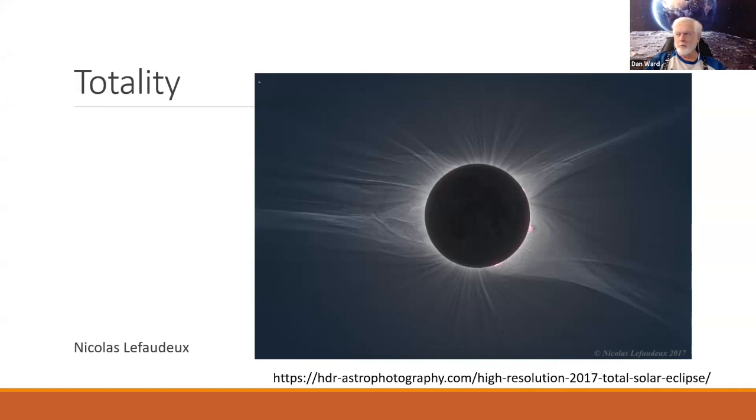But to me, one of the incredible things is this magnificent black hole in the middle of the sky with all this incredible color streaming away from it. And the variety of colors. I mean, it was like there was every color in the rainbow. It's not just the red and the yellow. You had all these different shades of blue and such. It was really a fantastic visual experience.